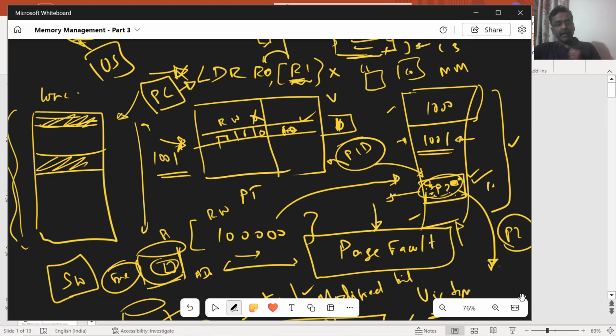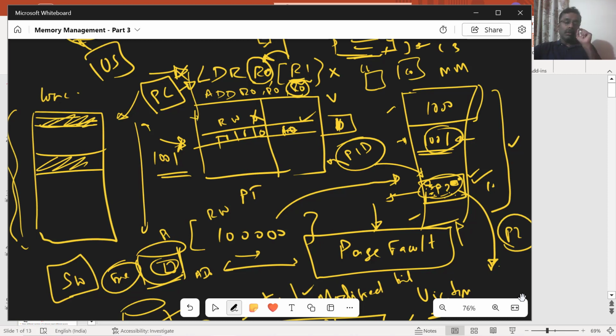R0 will not have a valid value from this location. Then if I do add R0, R0, R0, I will not be using the content which I read from 1001. I will be using some other content which was there prior to this and adding it. So the entire program sequence will go wrong.